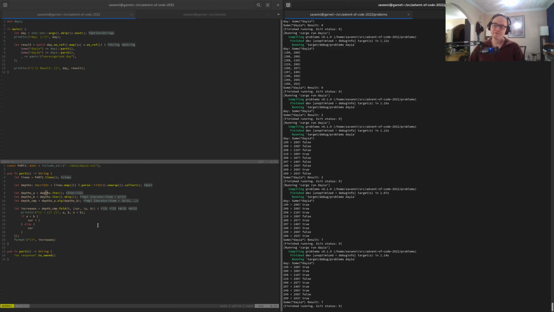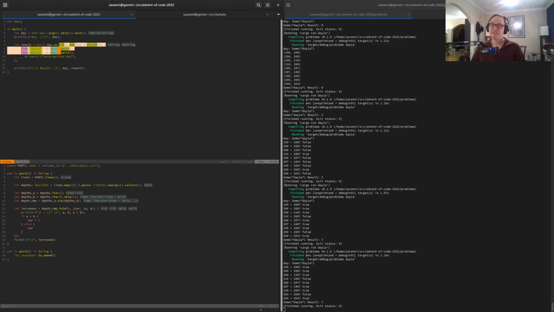Through the entire challenge, I found that this particular format of including the entire string directly compiled in, having a function that just returns a string, immediately calling the lines function on that string and then running from there, and then printing the result of the function from main, really solves a lot of boilerplate issues. And so this is how I'm going to be doing it this year.